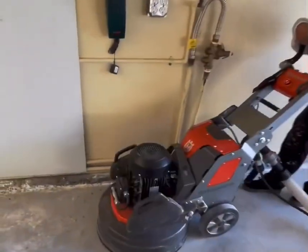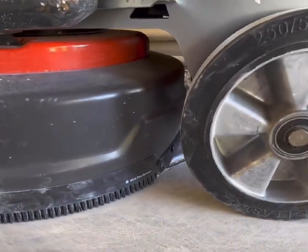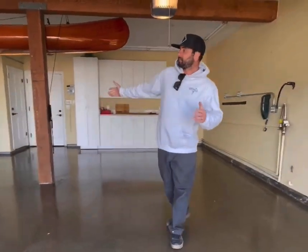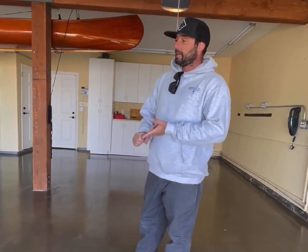We're on day two on this 800 square foot garage. We have our moisture barrier floor right now — our Slab Lock 50, which is a water-based moisture primer. What this does is it helps saturate the concrete, encapsulates all the open pores, and helps us get a moisture boost and prevent outgassing when we're installing our 100% solids moisture vapor barrier. That's gonna be our Slab Hard series and Slab Block 100, going down at a coverage rate of 200 square feet per kit.